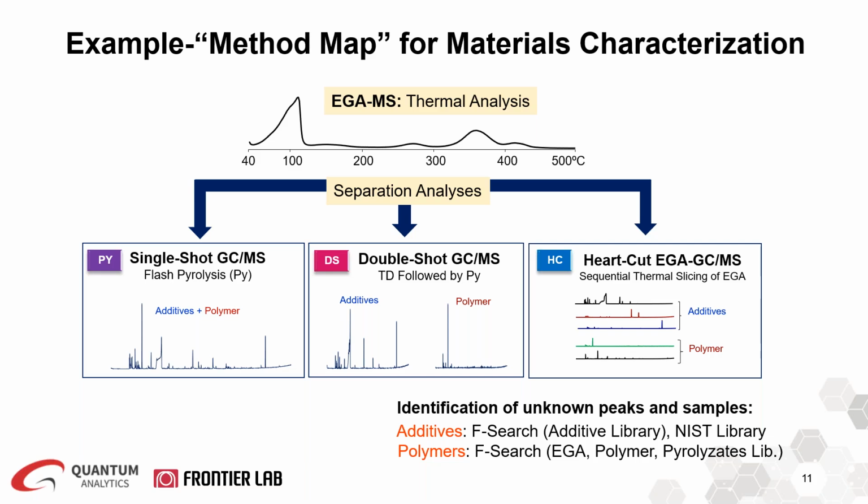So to solve this challenge, you could use a double shot mode, which is the combined analysis of your thermal desorption followed by flash pyrolysis. And I want to mention that this is just a one-time sampling. So you prepare your sample, you place it into the cup, and you program your furnace. Say in this case, I will do 40 to 300 C. Then I would obtain a thermal desorption chromatogram that shows as the first one.